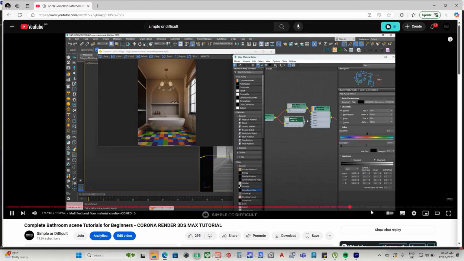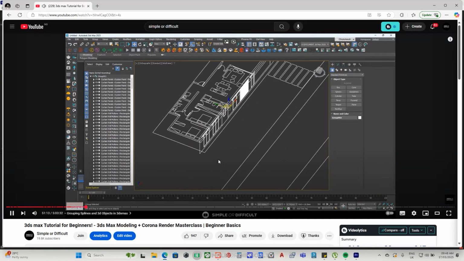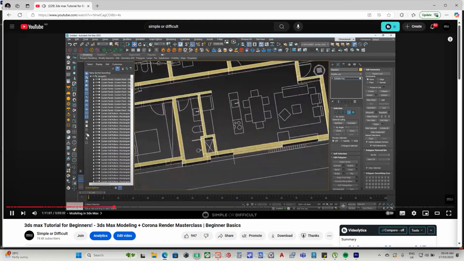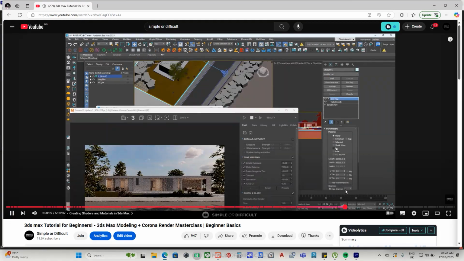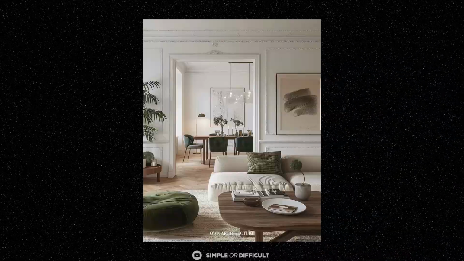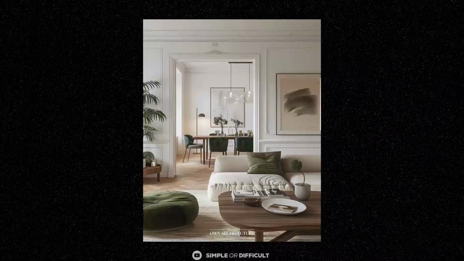Then secondly, we started doing something else. We started importing plans into Revit, which we now use to model the space that we're going to render. And then we did it quite differently. The way we did it for interior was quite different from the way we did it for exterior. Now, in this particular video, for the first time, we're going to be modeling the space using this image. Okay, this image that I showed you as a reference. And at the end of the day, we are going to be creating something like this.